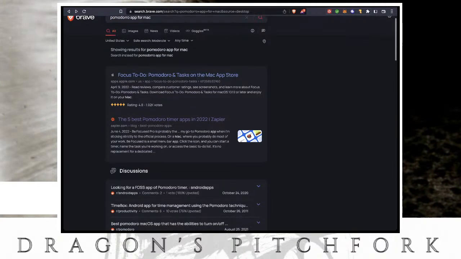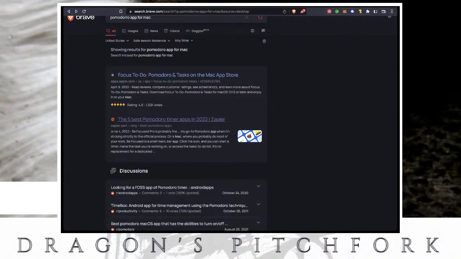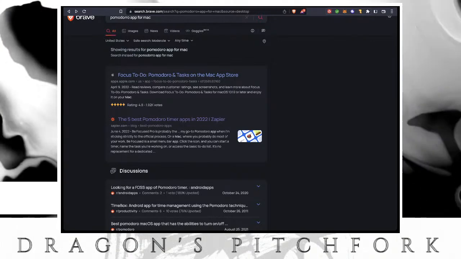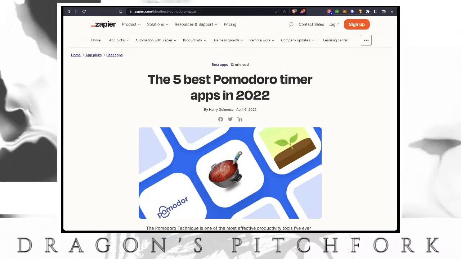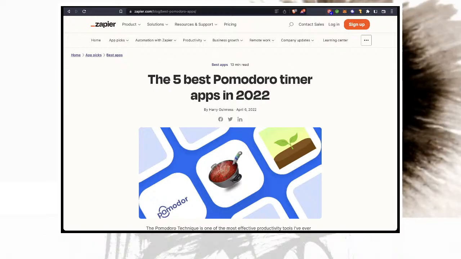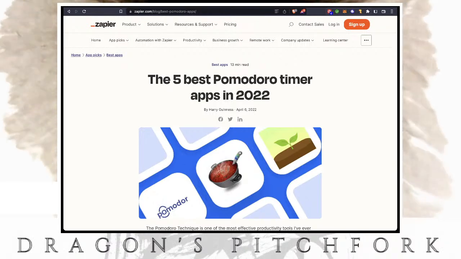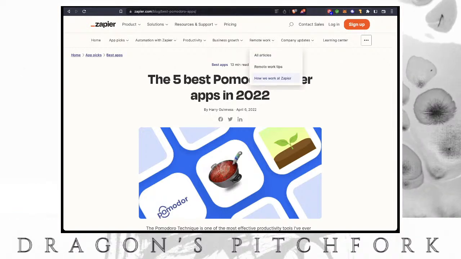I looked at the first couple of hits, but Zapier is a site that I trust. I use Zapier from time to time, their services, to do some automated tasks. So I figure Zapier is a great source to start. I'm not gonna read it out loud. I just wanted to bring it up and let you know what I'm doing as part of the getting it together thing. I'll take you on some sidecar missions and let you ride with me as I do some of this stuff. I'm gonna let it stay up here on screen as I read it, and enjoy if you're interested.